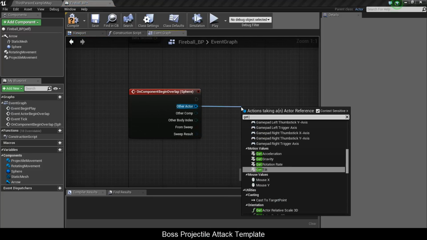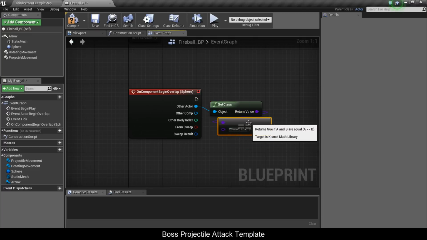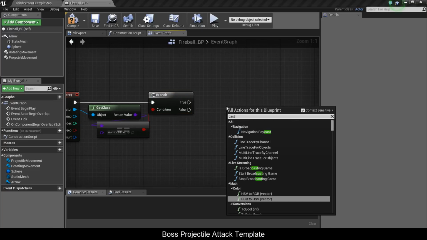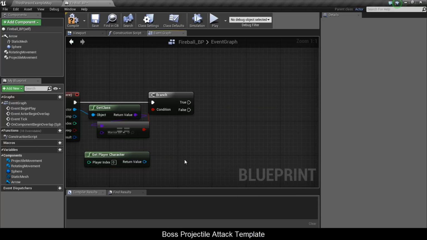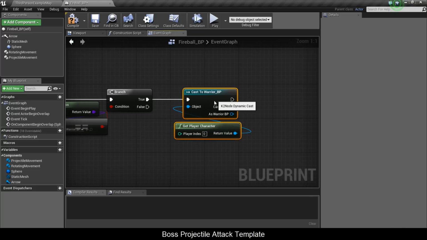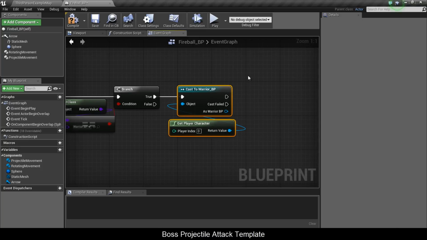Now here what you want is get class, type equal twice, and type in warrior blueprint. So our warrior underscore BP. Put a branch, connect these together. Then get player character. Here you want to cast to warrior BP. This will be used for damage. I'm not even sure, it could be an effect, maybe a burning effect on the character, but I'm gonna leave it here for now, and I'll modify it later.